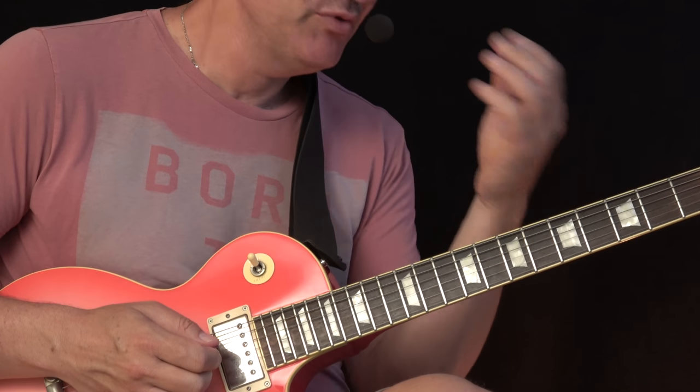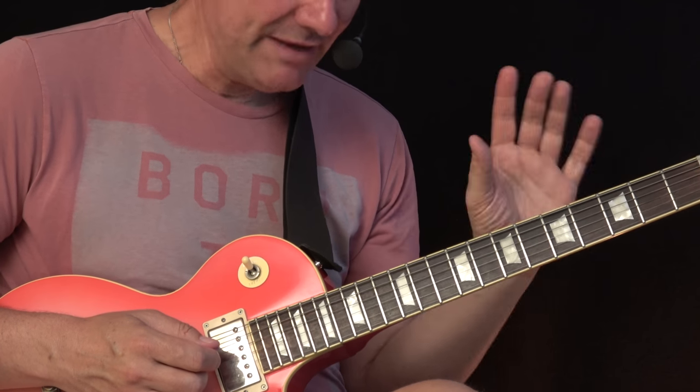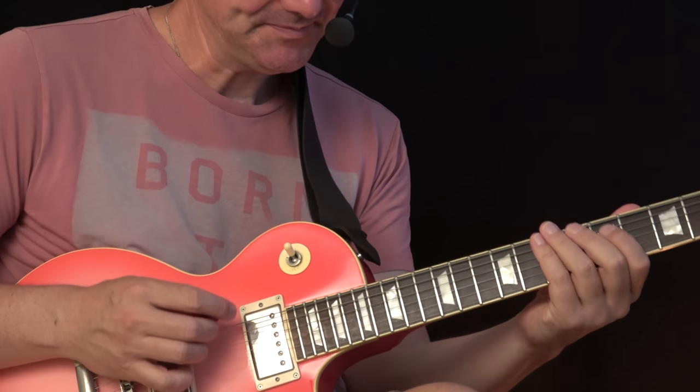Works like this. Pretty easy stuff. If not, you need to practice this a little bit.